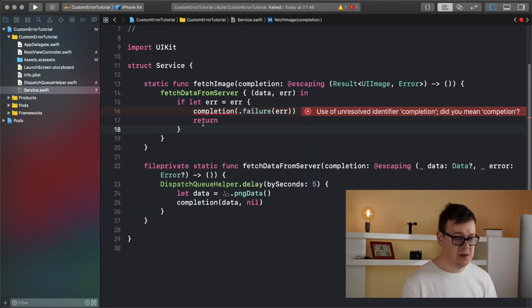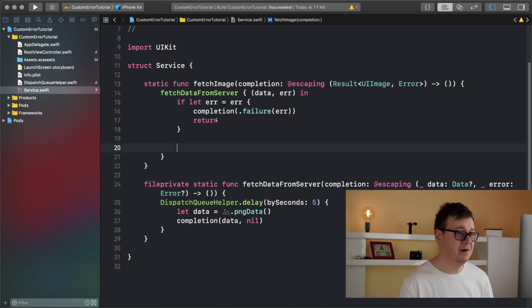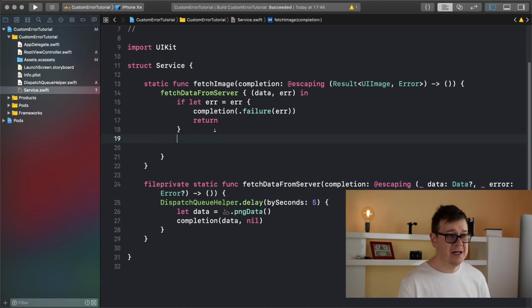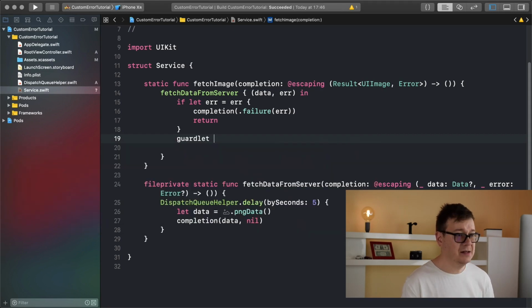Now we need to, let's just hit Command B again. So yeah, build has succeeded, to get rid of that nasty red error. So now that we don't have an error, we want to guard let unwrap our data.